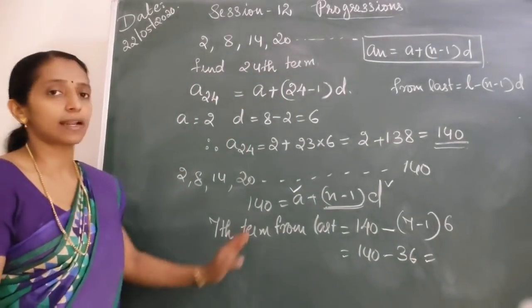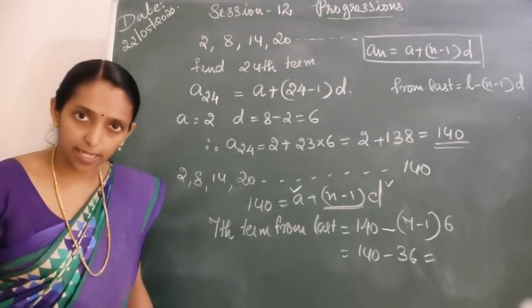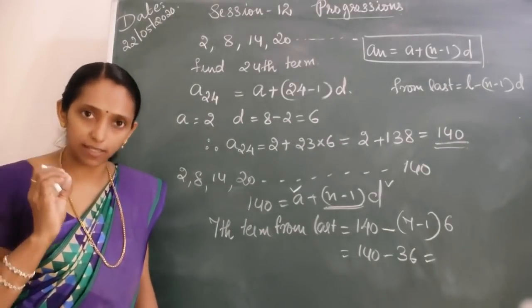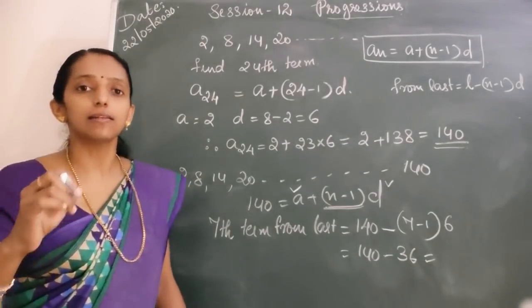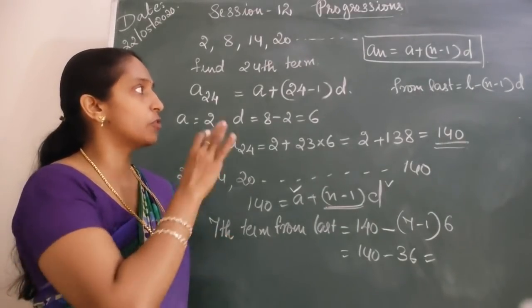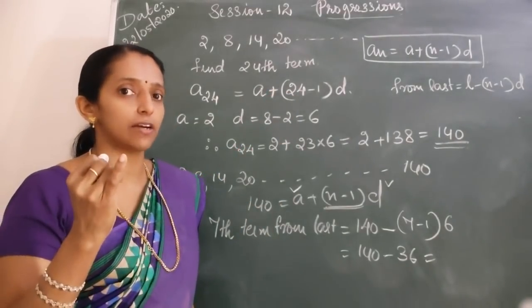So these are the applications, as well as the 7th term is given, the 12th term is given. Find the value of the first term as well as the common difference. Then find the sequence, find the AP. So these are a few applications related to these two formulae. What are the two formulae we have seen?